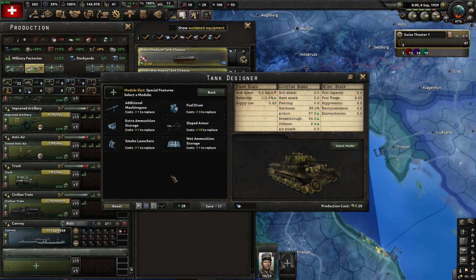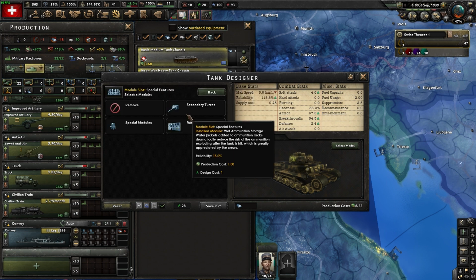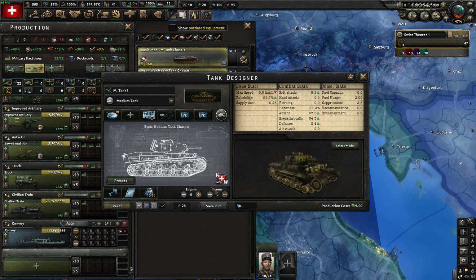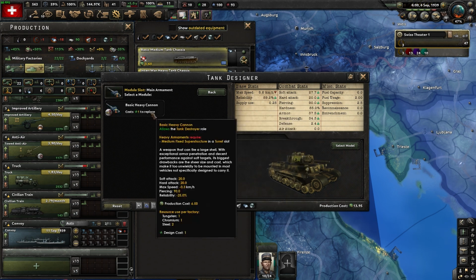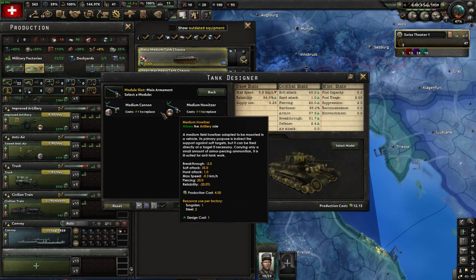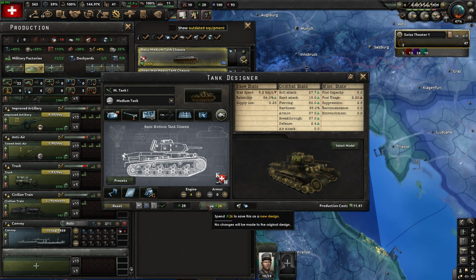Special modules. Let's see, where is it? It's a bit more expensive, but it's double the performance, so it's worth it. And then yeah, it's just this. Just this, basically. Oh, and of course, main armament. Now we need wet ammunition storage. Improved small cannon? That could work. No, basic heavy cannon. Howitzer? Of course, that. And then we just speed it up a tiny bit. Well, save.